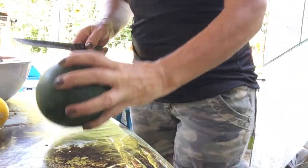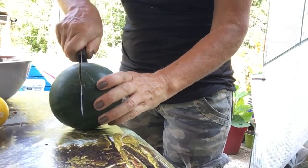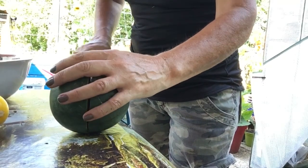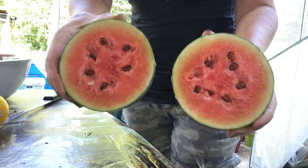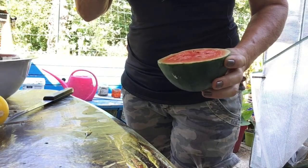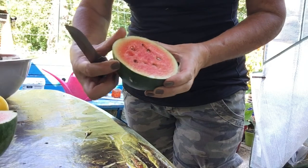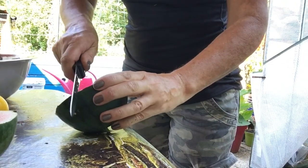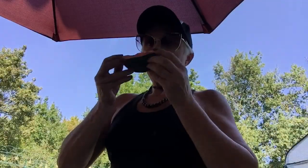Okay, so I've got my wee knife, or my big knife, and let's get to cutting. Oh, look at that. What do you think of that, guys? I mean, it smells absolutely gorgeous. It smells ripe enough. There's a wee soft bit in here, but it's all right inside. So we'll give this the taste test.